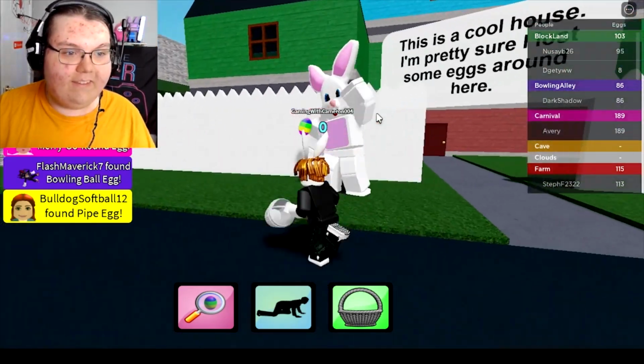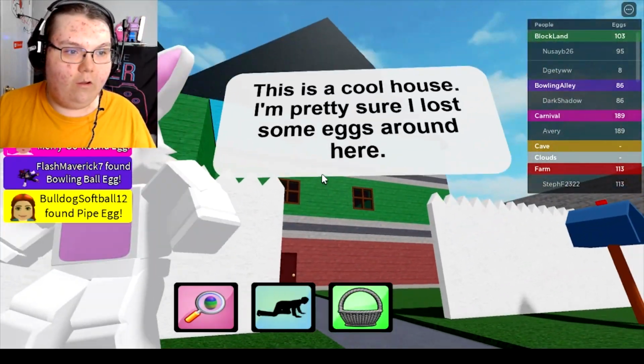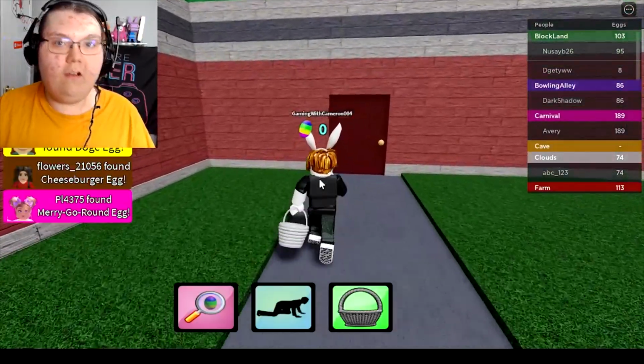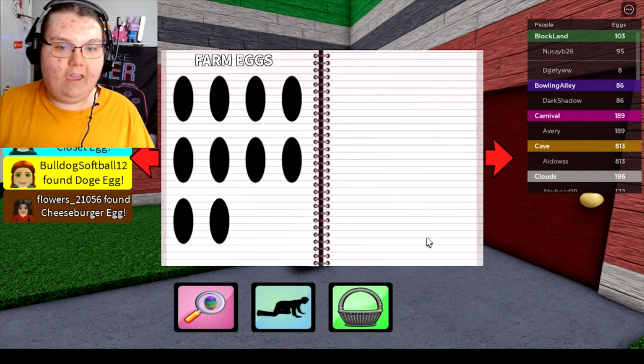Alright, yo, is this the Easter Bunny right here? OMG. We finally caught the Easter Bunny. No way. Alright, let's go inside the house. Okay. Oh, wait, can I go inside the house? Oh, we gotta look for the eggs, okay.